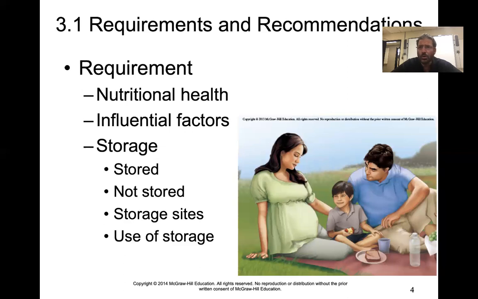So storage, like storing food, and some of you were talking about meal prepping and storage, where you can portion control this, store it, freeze it. We're also talking about storage as far as keeping it fresh. Are we going to dry it? Are we going to freeze dry it? Dehydrate it? Things like that.